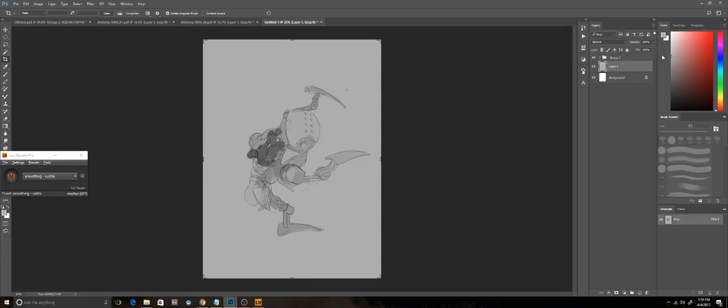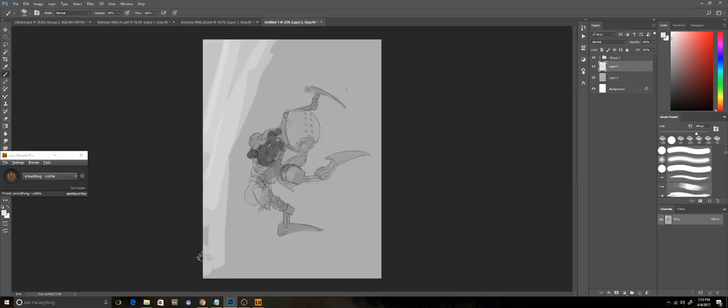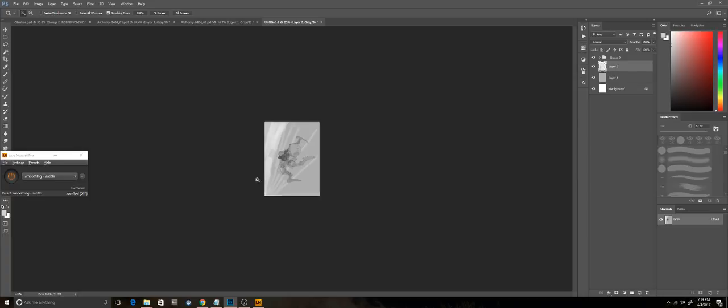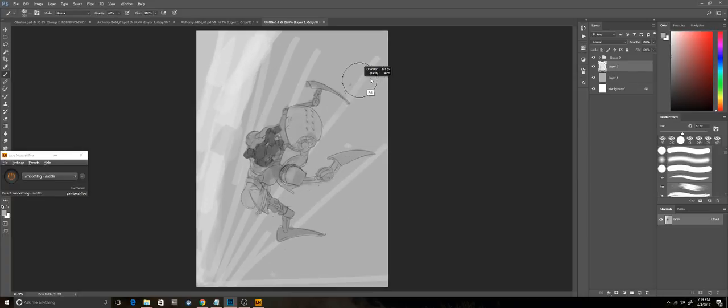Let's fill the background, and let's go ahead and start just painting in something. These are more or less our perspective lines.